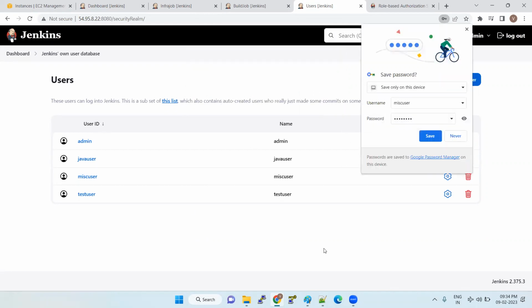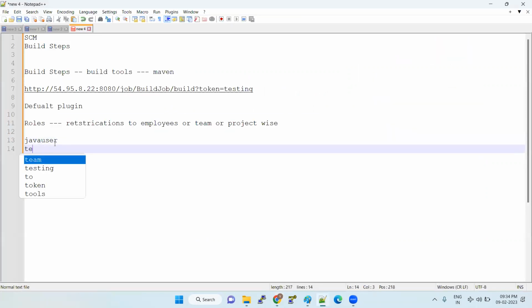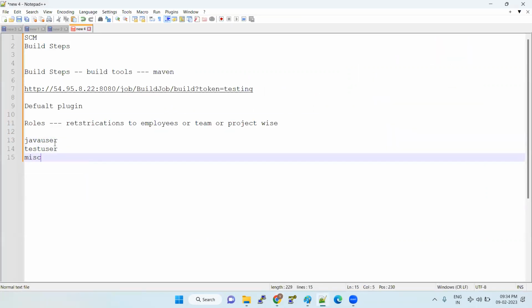We have created three users successfully: Java user, test user, and miscellaneous user.